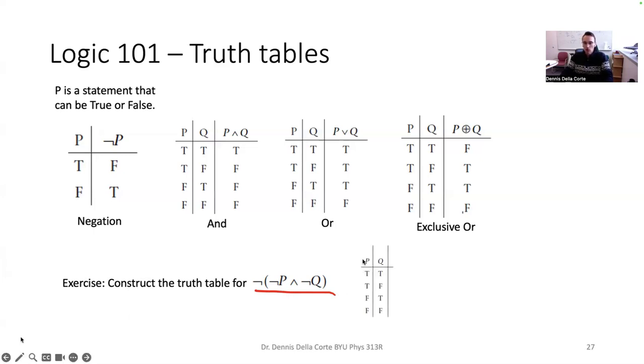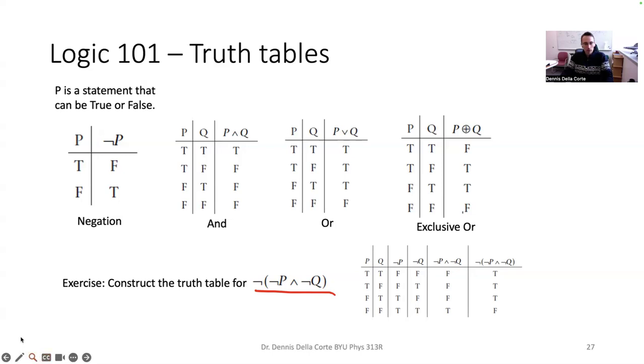You would take two statements, P and Q, and then you first calculate what is the not P. Then you calculate what is the not Q. And then you would calculate what is the not P and not Q. So that is looking here. FF, yeah, that's true. FT is false. TF is false. TT is true, right? The and statement. And then you have to negate that whole thing and make it not. So that's true, true, true, and false.